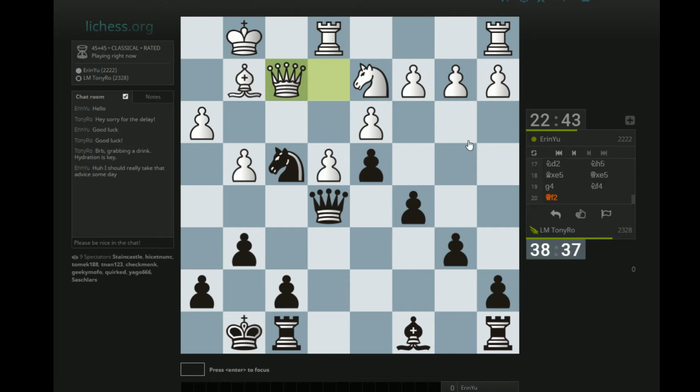Okay, so my first thought is bishop e6, and then what do I do after rook f1? g5. So there is a tactical problem here. I'm trying to see if it's actually an issue or not. So bishop e6, rook f1, g5. All's good. Knight to f3. Queen g7. I guess I can go queen e7. Oh, no, I can't go queen e7, that would hang a bishop. So bishop e6, rook f1, excuse me, g5. I'm never taking this thing, cold day in hell. So bishop e6, rook f1, g5, knight to f3, queen to g7.